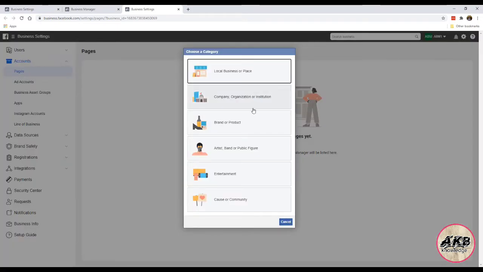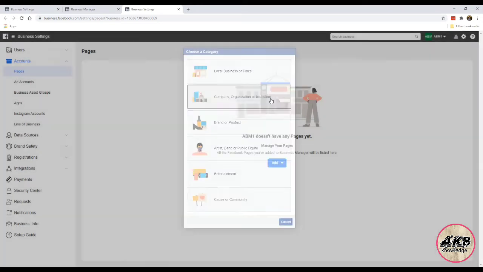Now there's plenty of tutorials on this out there. In fact, I'm a little bit, I would say, hesitant to actually show this because this is quite intuitive, you know. But I'll tell you what, I'll just do this for completion's sake, all right? So you're being asked to choose a category for the page that you're about to make. So it's totally up to you. If you are a restaurant or a premise, we're just going to choose local business. If you're doing it as a company, we just choose company.